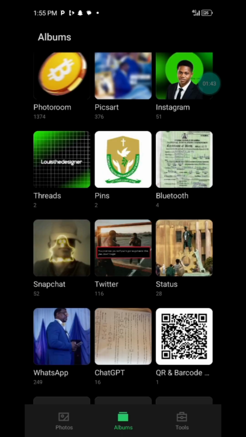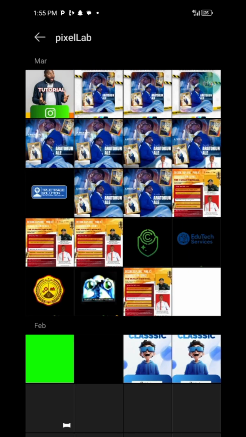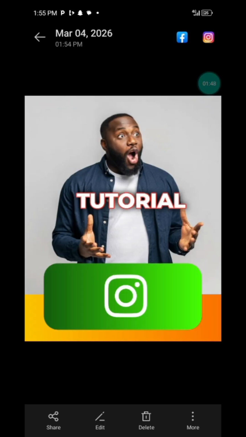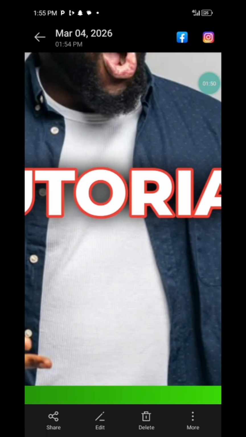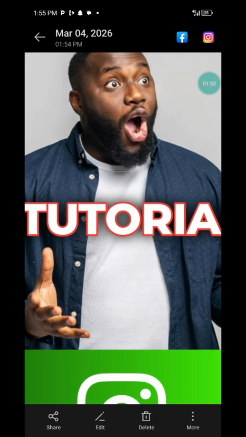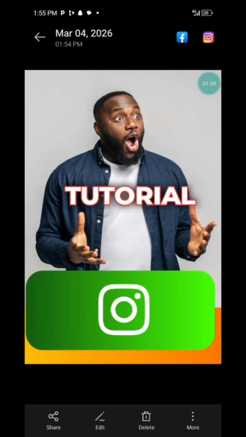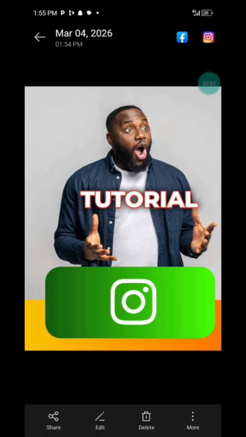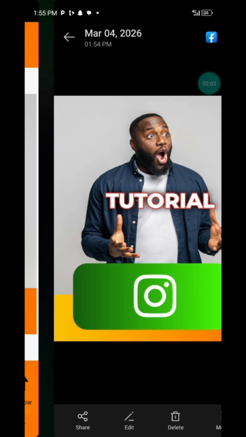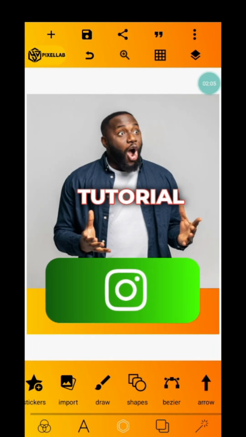Okay, all right. So here we see it. This is what we have done. And like I said, if we save it as JPEG and ultra, it will be very sharp. If we zoom in, we can see that the tutorial is still appearing sharp and the rest of it all. So that's what we need to know about that. Now we've talked about export, the import, the shapes, the text too, and the canvas setup. Let's do a quick design so we can get the whole of what we've been talking about.